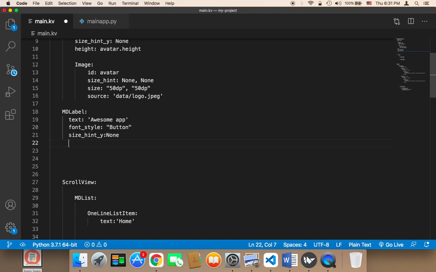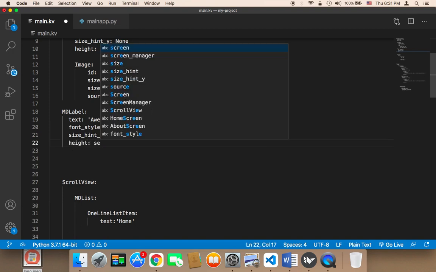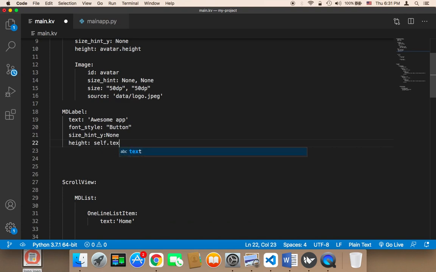So for the height, I'm going to say height, and then the height is going to be self.texture_size[1]. So the height is going to be the texture size of 1 of the MD label. This is for the MD label.